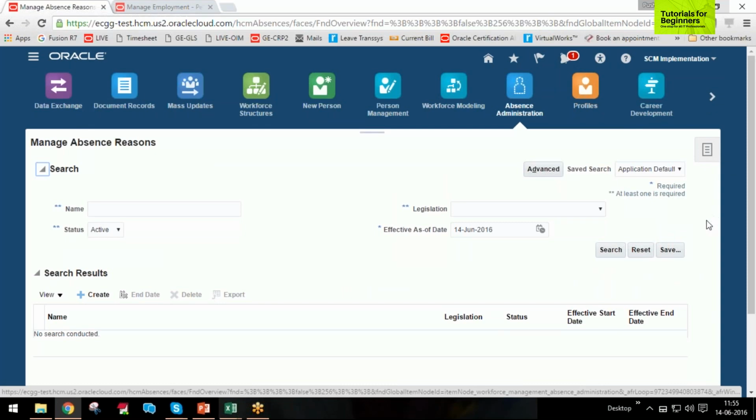We'll have one separate session for formulae because Fusion formulae have changed a lot. I'll tell you what formulae are used for and what the flexibility is, and then we can go into detail in the payroll session.